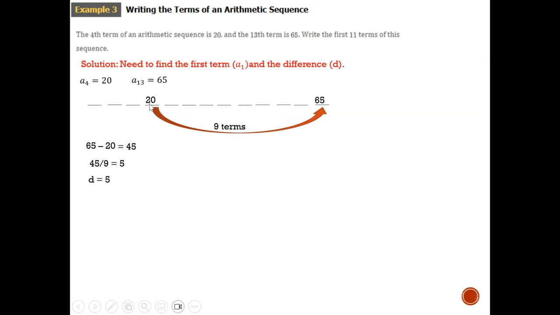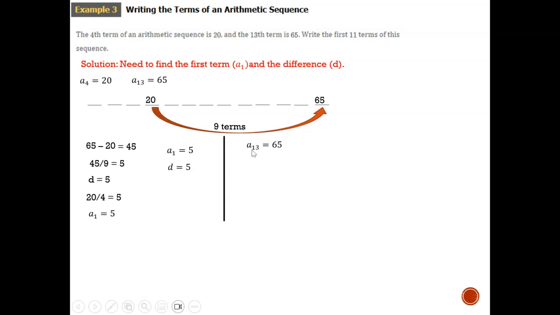If the fourth term is 20, and the difference is 5, we're going to divide 20 by 4, because it's the fourth term, which will give us 5. I know my A1 is 5, right? And then we continue: 5, 10, 15, 20, and so forth. But this might take you a long time, guys, to draw everything. And on the exams, you don't have that much time to do it this way. So here's the other way to do it, okay?